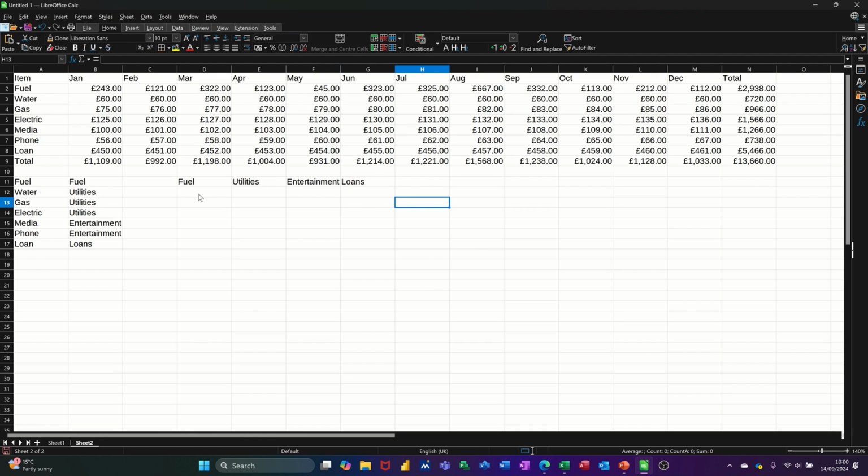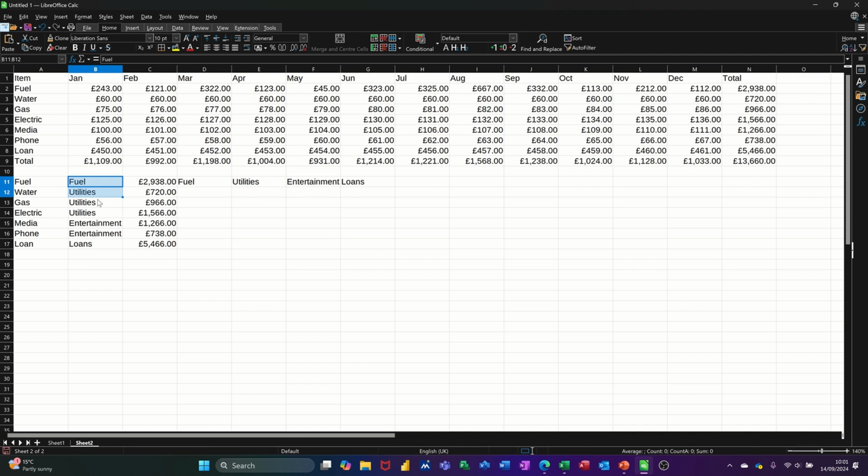Okay, so what I'm going to do is use the SUMIF function, but I'm also going to use named ranges, because if I don't use named ranges, it's going to come up with the wrong information. Now I need to get some figures in here. So basically I'm going for the annual total. So fuel annual total is that one. Just tick that formula and then pull that down the rest of them, and it gives me the figures. So if I highlight these three utilities, you can see the sum in the status bar down the bottom there is 3,252. So that's what I want to come up with underneath there.